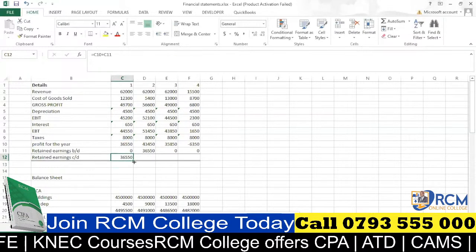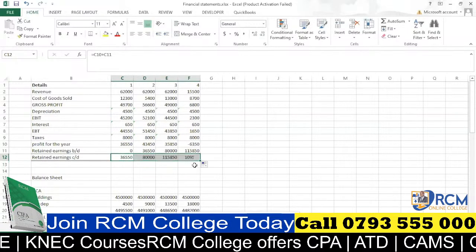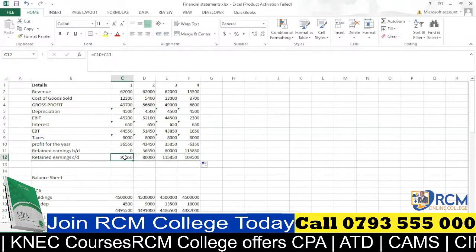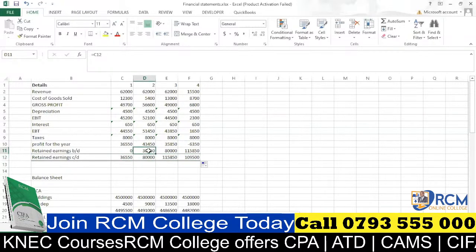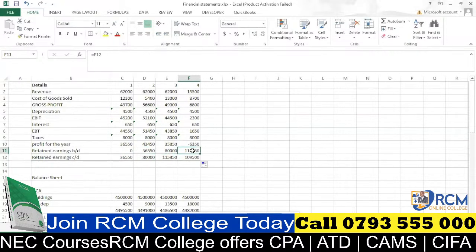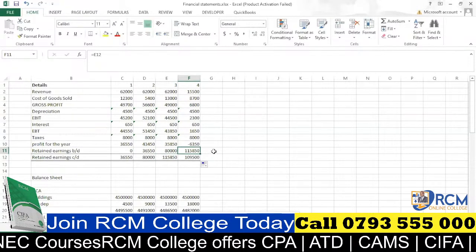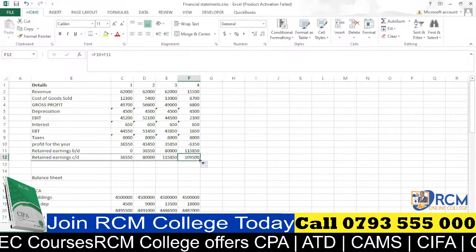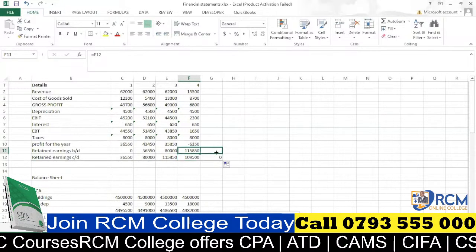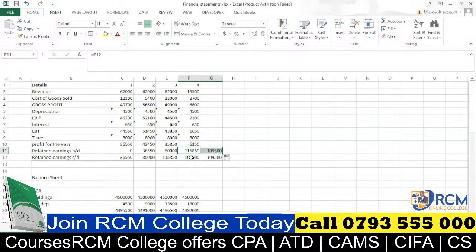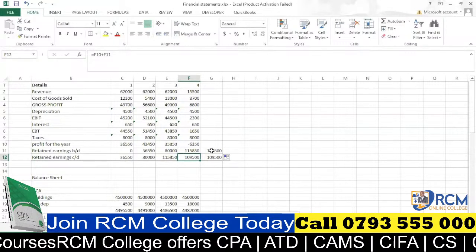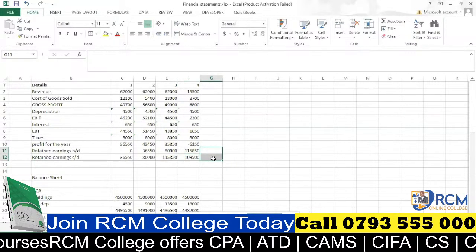If that is the formula, we now autofill it to the last part and it automatically updates. So our retained earnings carried down in this month becomes brought down in the coming month. Retained earnings carried down here becomes brought down in this month. What if we had another month here? Then our retained earnings carried down could have been brought down, could have been whatever is here. The one that is here is what becomes now the brought down in the next financial period. That is how you do it.